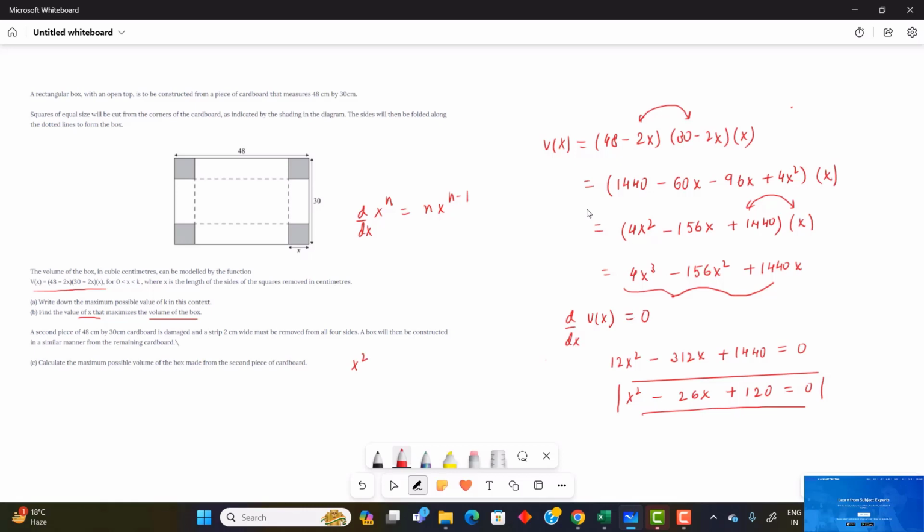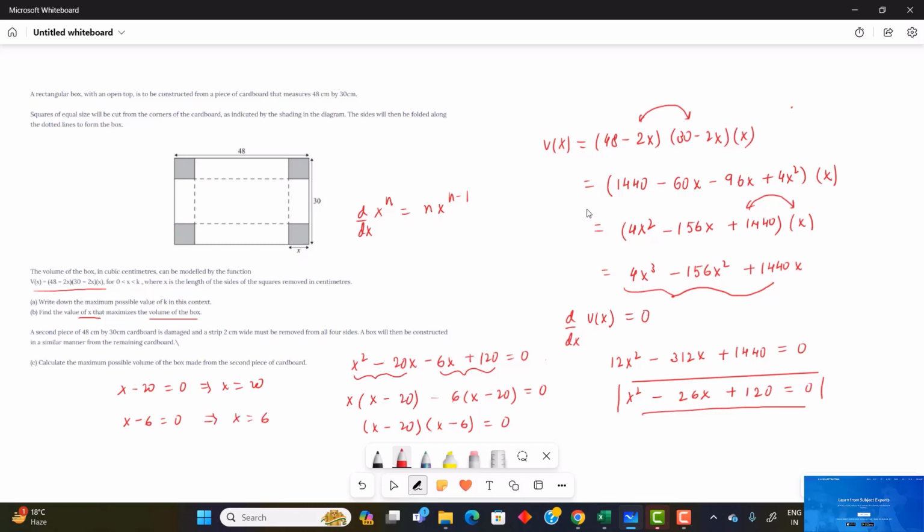Let's say x square minus 26x can be written as x square minus 20x minus 6x plus 120 is equal to 0. If we take x common from the first two terms, it makes it to be in the form of x(x minus 20) minus 6 common from these two terms, (x minus 20) is equal to 0. And then we will have (x minus 20)(x minus 6) is equal to 0. Now, we can say either x minus 20 is equal to 0, which gives us x is equal to 20, or we can say x minus 6 is equal to 0, which gives us x is equal to 6.